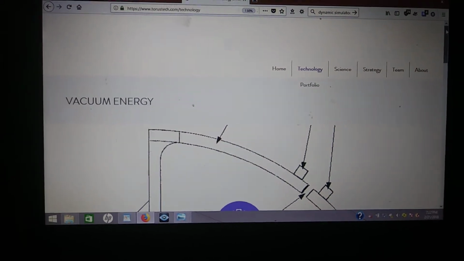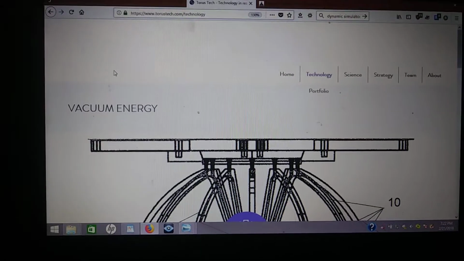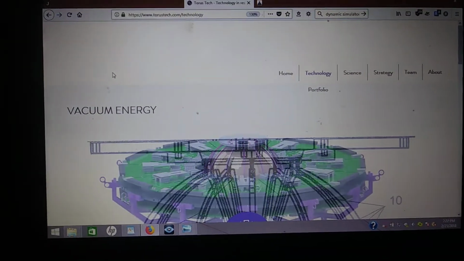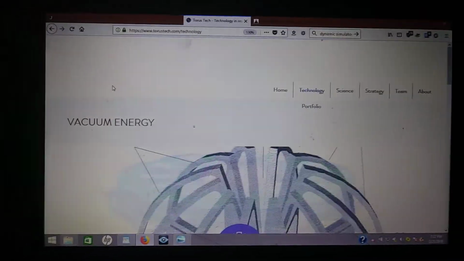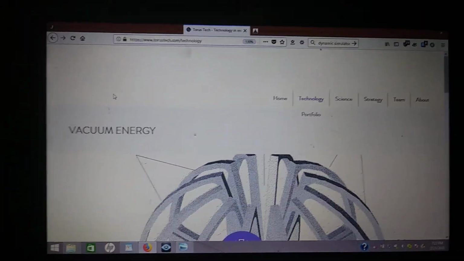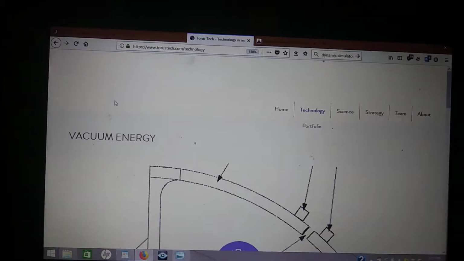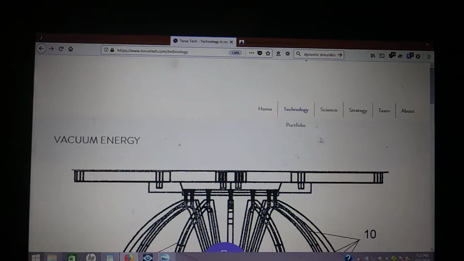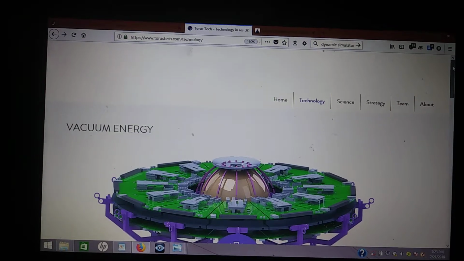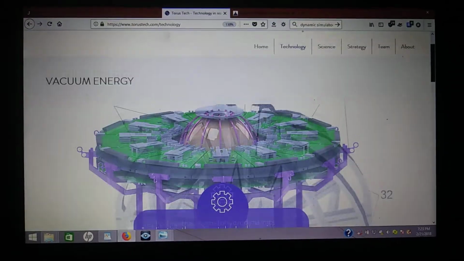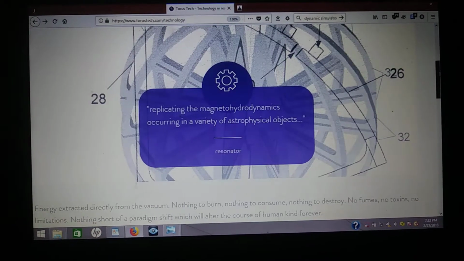Because like Nassim said in the water video, the water memory video, where he's wearing the blue shirt, if they release these technologies, a lot of people are going to die. Well, that's because a lot of people are going to kill a lot of other people if they release these technologies, because basically they don't want to let go of control. And that's pretty much apparent. From what I've been able to discover in my investigations, this project is being overseen by the Rothschild family. This and other projects that Nassim brings to them.